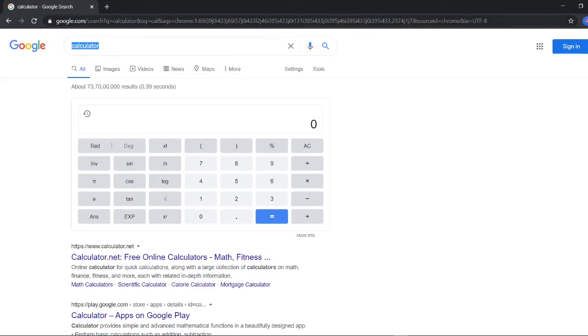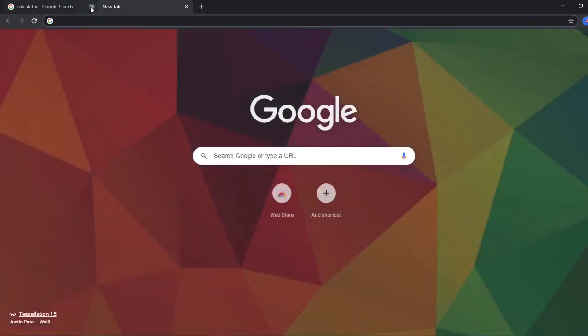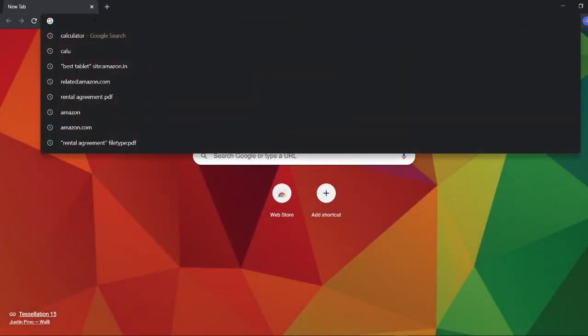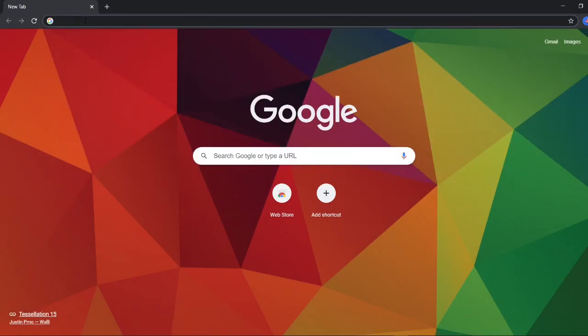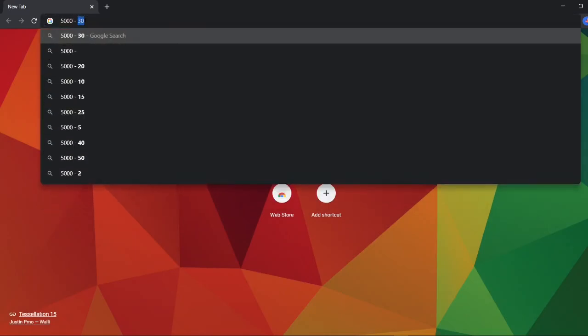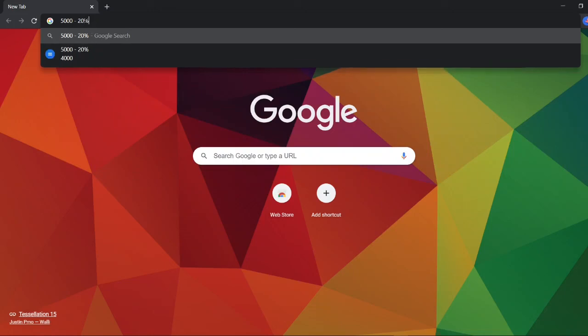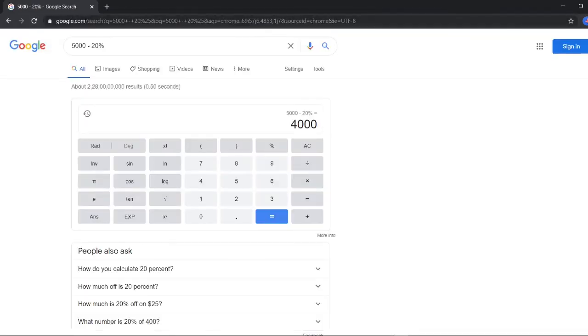So I need not open a calculator. All I have to do is just type in, let's say I'm trying to subtract 20% discount from 5,000. So all I have to do is this. I can run the calculation directly from the Google Search itself.